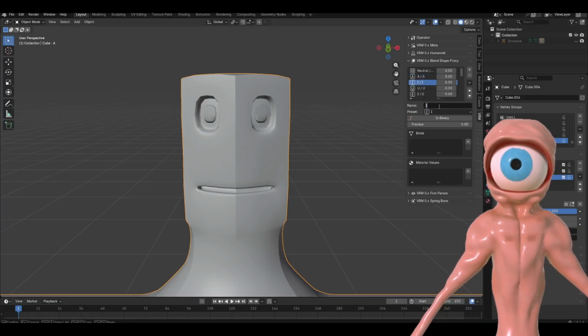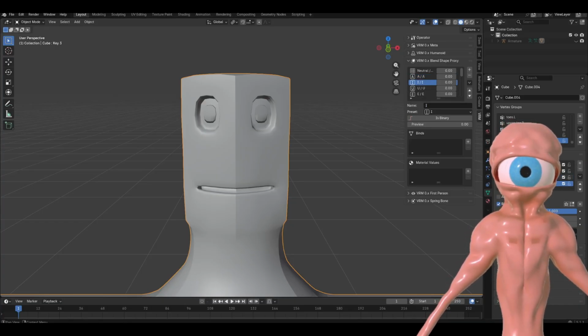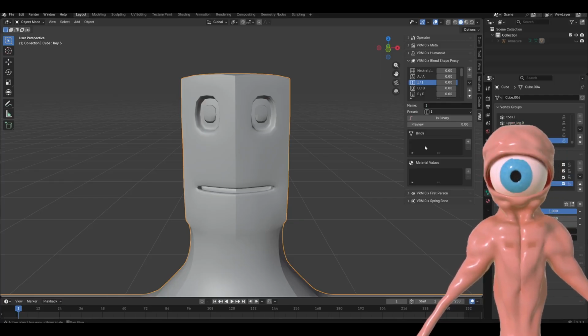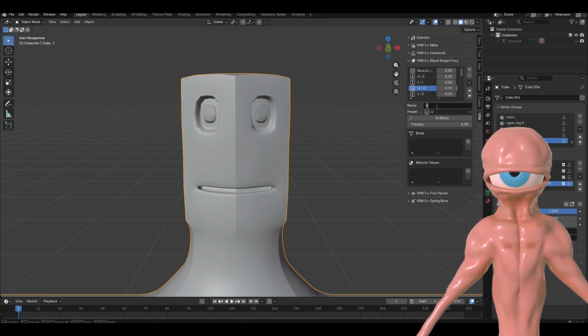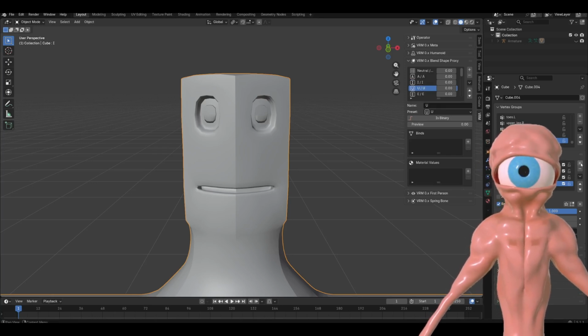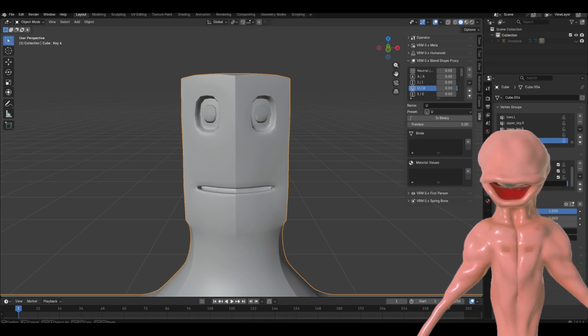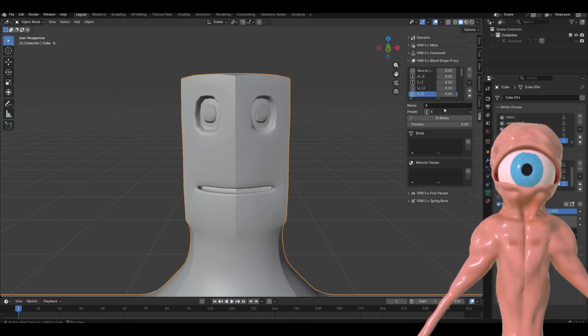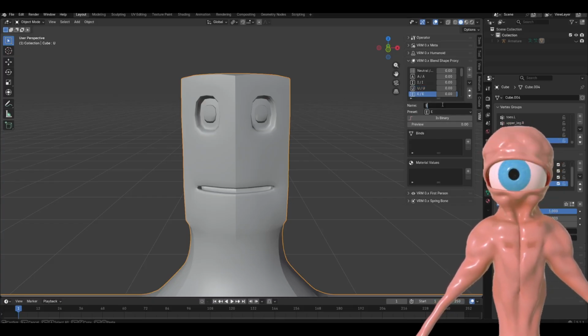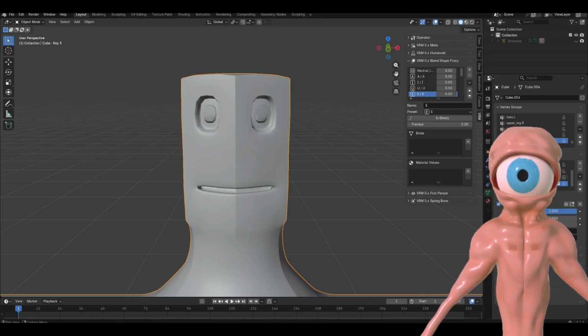It has one for every vowel sound, which is what's meant to control the mouth movements. It's got ones for different happy, sad, blink, all that kind of stuff. And we just got to go through the tedious process of copying all of the ones we're going to use over to here.